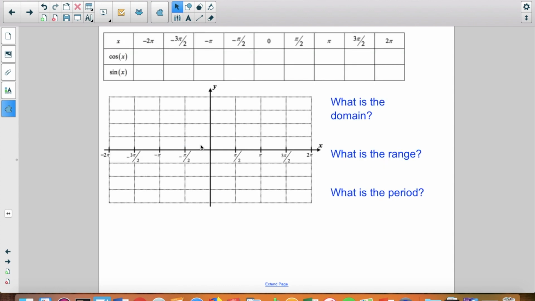So using that information, we're going to graph sine first. So we're graphing regular sine. The midline is just going to be the x-axis. So we start here. Then we go up to 1. Now I'm going to make 1 over here and negative 1 down here. So it goes 0, then 1, then 0, then negative 1, then 0.